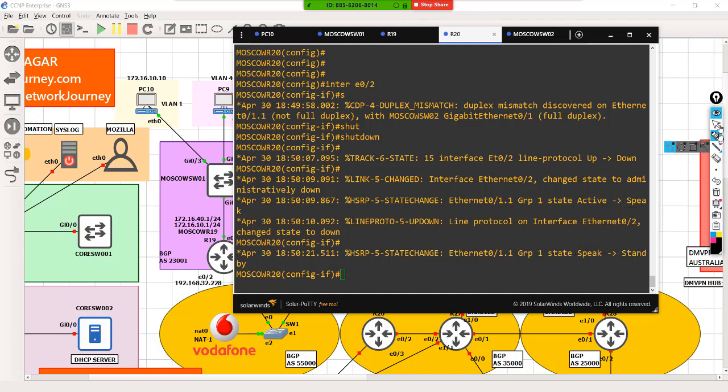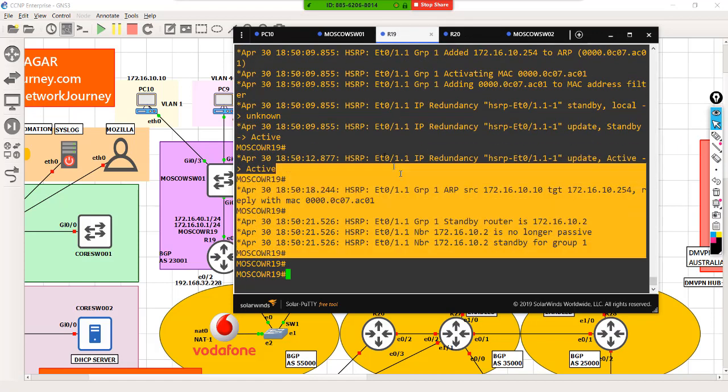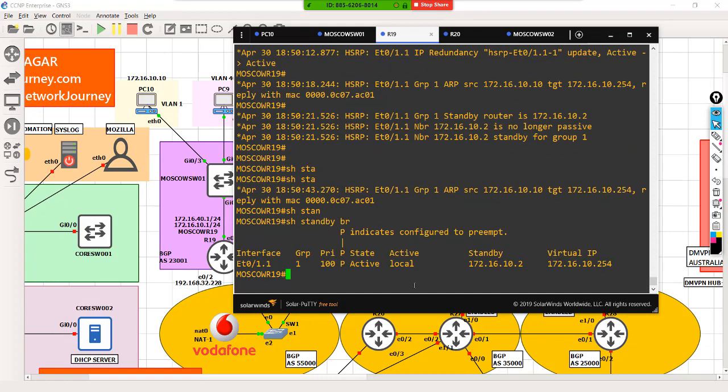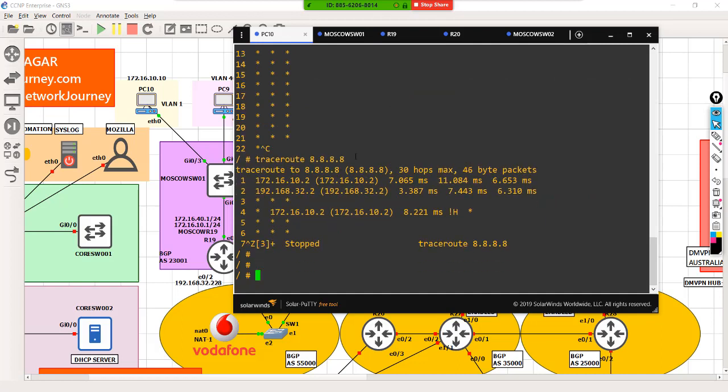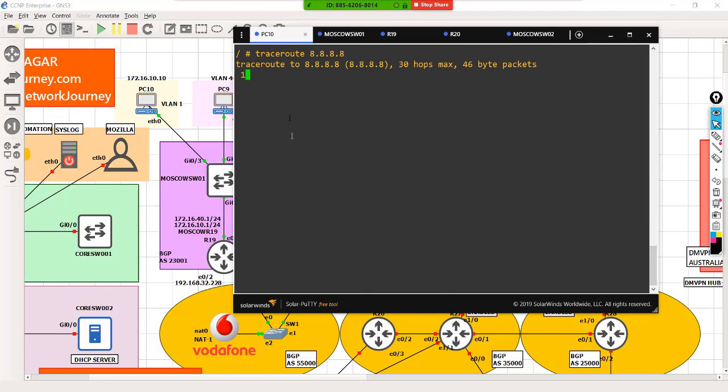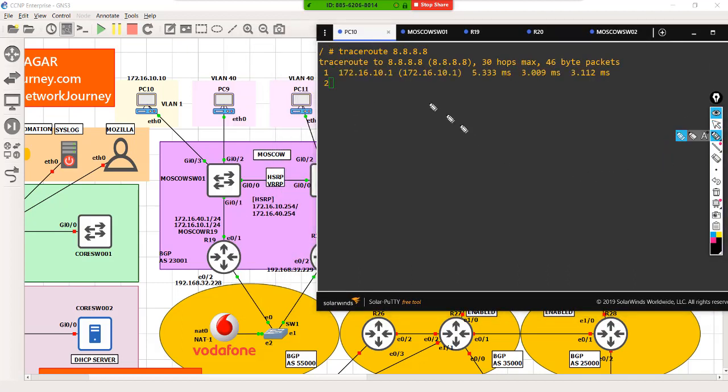So let's see the configuration of, or the status of this. So if you see here, let's see show standby brief, and now it's active. And let's see the traffic flow now. So it should point to R19. Right, this is a R19 IP. So as soon as the WAN link got flapped, the active box got triggered up. Okay, so this is answer for your question that you were asking, when the WAN circuit goes down, how is your HSRP gonna track, right? So we need to enable the tracking feature. Once the tracking features determine that this interface has gone down, so the HSRP election will re-happen and then this will be put up.